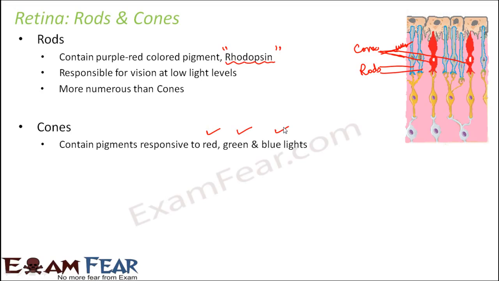For example, let us suppose somewhere around 7 o'clock in the evening, when the sun is almost set and there is very slight light outside, not too much light. At that time, if you see things, are you able to see them in bright and vibrant colors? No, right? They all look black and white. That vision is provided by rods, because the rhodopsin is able to receive only the low intensity light wavelengths. Whereas the cones have pigments which can respond to bright red, green and blue lights.